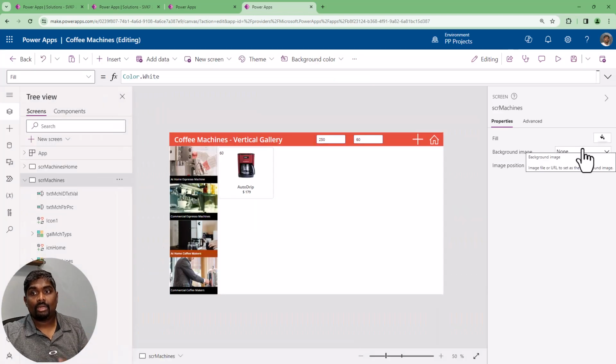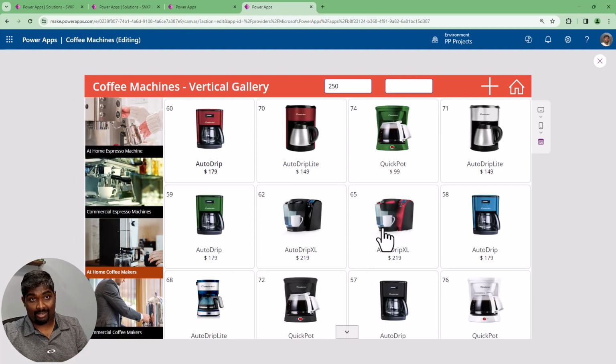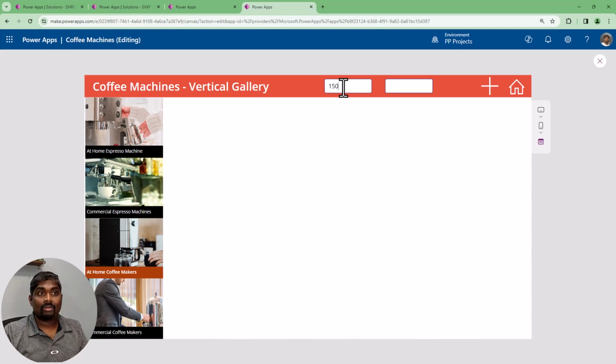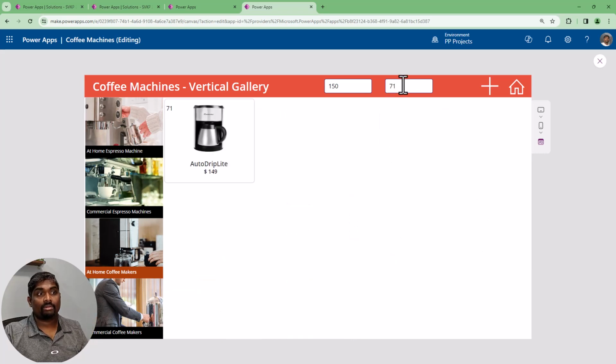Got it? That is how you can granularize your result set in the gallery, because we do not want the user to scroll through, rather we are expecting the user to select their criteria then and there. And if you notice, the performance of the app is eye blinking. That's it.